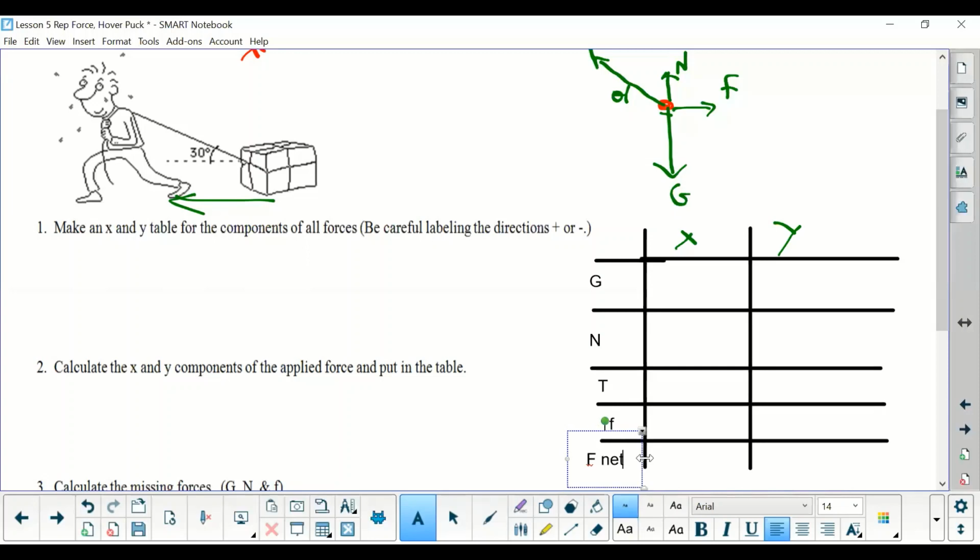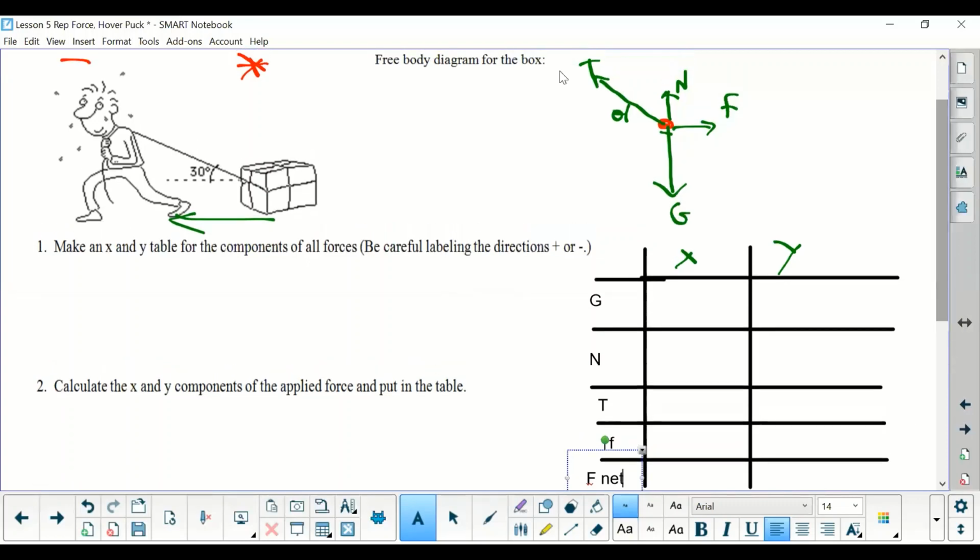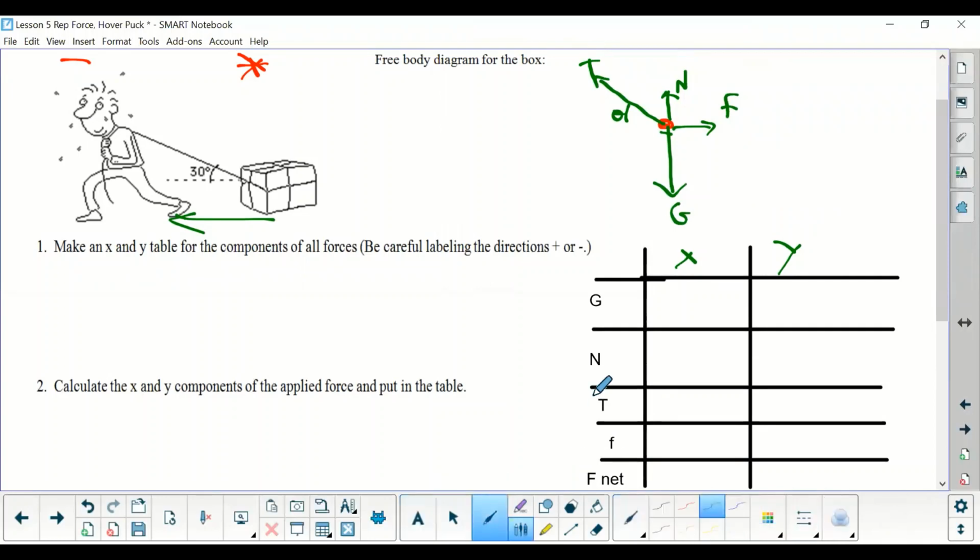All right, so let's try to fill in the positives and negatives and zeros based on this free body that I just drew. So, okay, let's start with gravity. Again, you have to do this step. This is just as important as doing any of the math steps. Figuring out what's positive and negative and zero is vital to doing the problem. If you don't do the problem this way, you're going to make mistakes. So gravity is pulling down, and that's negative in the y. So I'm just going to put a little negative sign there.